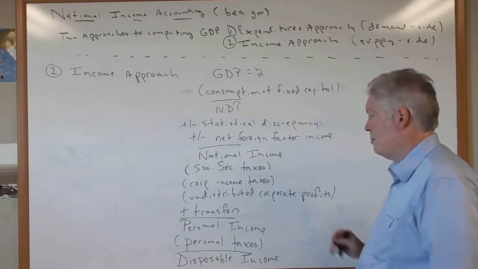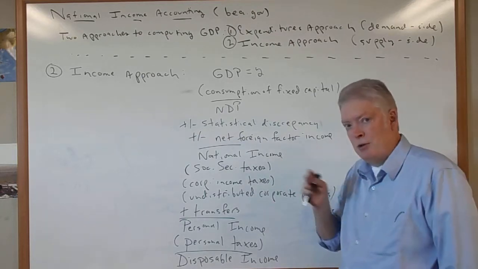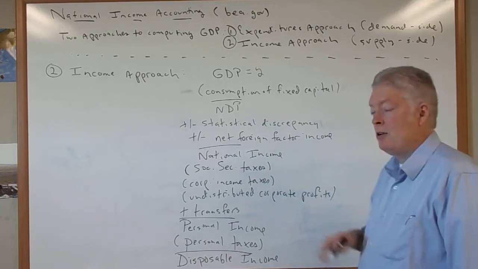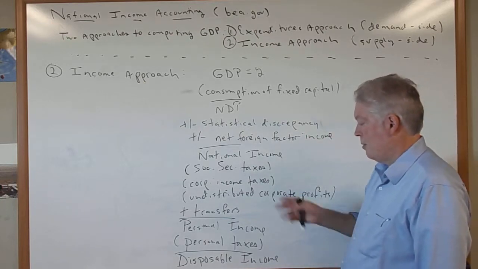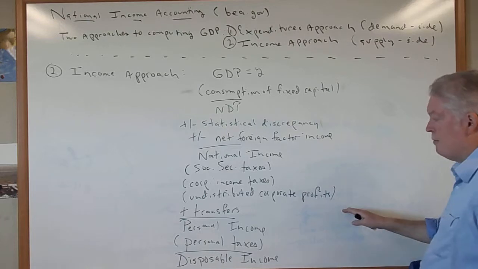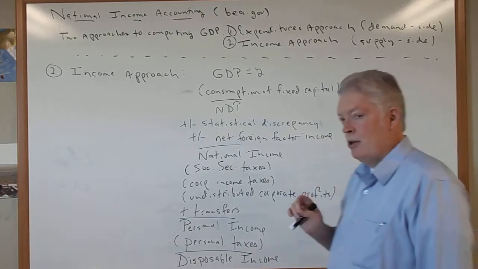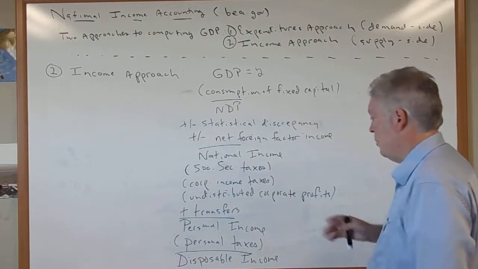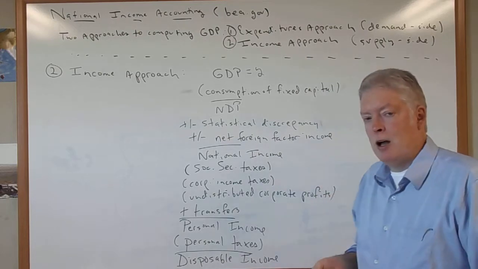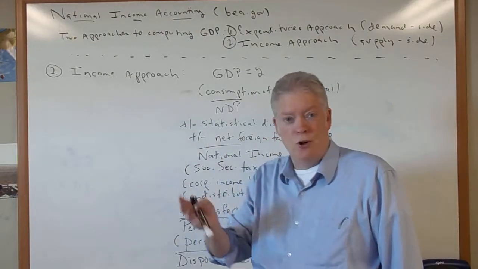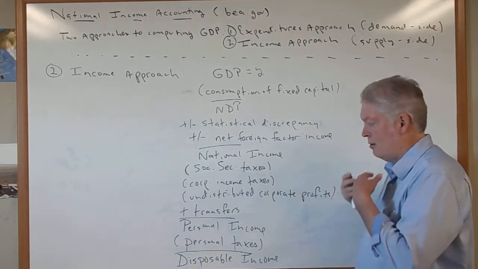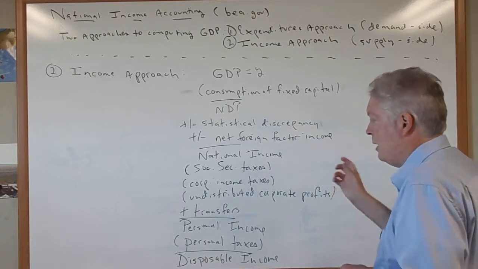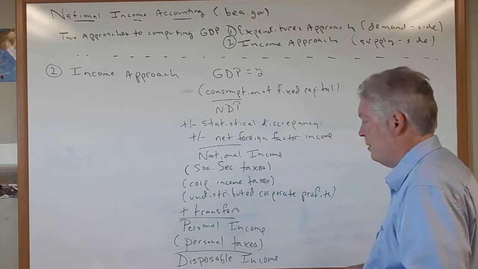We also take out corporate income taxes because we needed to remove some of those values. Okay, corporate income taxes are a takeaway from national income, a takeaway from corporate income in particular. And we are working our way down to the household. And then undistributed corporate profits. Businesses earn income, but don't distribute those. Distribute those to whom? Ultimately to households. They don't work their way down to households. We know that there are a lot of companies that earn profit and never distribute them back to their owners, the shareholders, and as a result they don't work their way into household income, what we call personal income. So as a result, we cannot include those in the value that is working our way down to this.